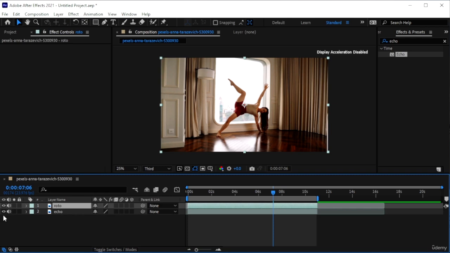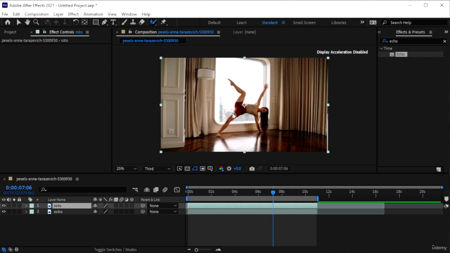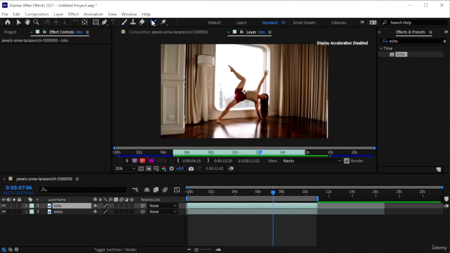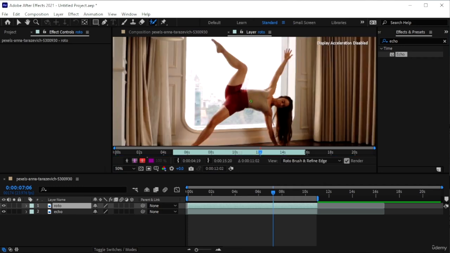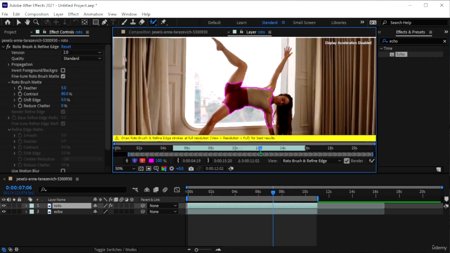So on the Roto layer, I'm going to turn off the audio. Go in with this Roto brush, click it once, and what we're going to do is just double click on this person, then get the Roto brush, and just select our character. Just go over the area really gently until you're seeing these purple lines.